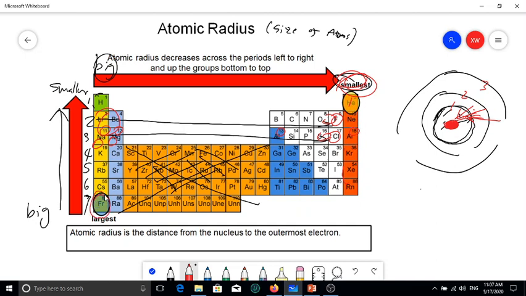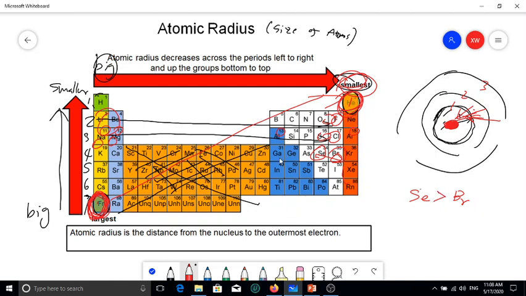The biggest, loosest, and bulkiest atom of all of the elements is francium down here, whereas in the other corner, helium is the smallest, the most condensed atom out of all of the elements. When you're given questions to compare the size of elements, for instance between selenium and bromine, you can see from left to right you are getting smaller, so selenium is bigger than bromine.